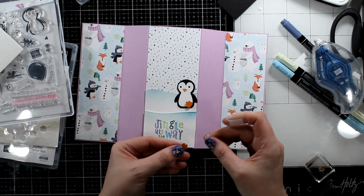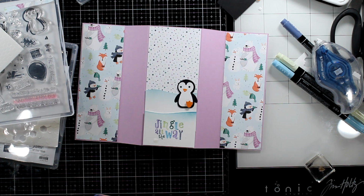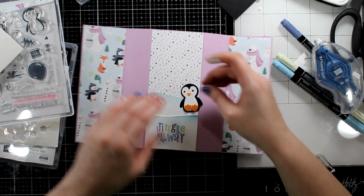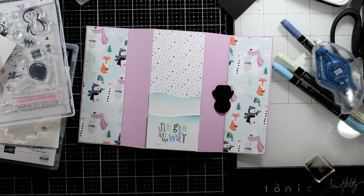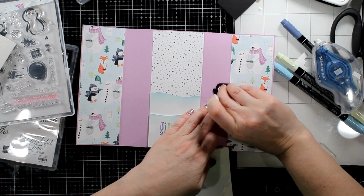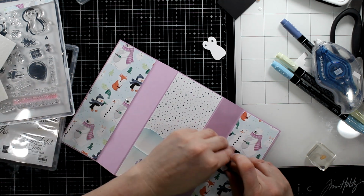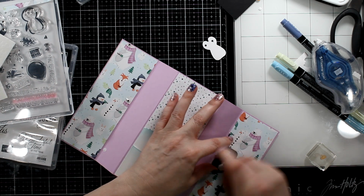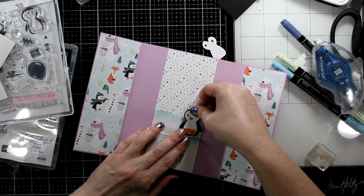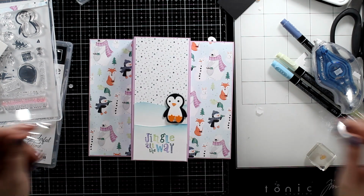Just saying. This little foot is not perfect. I'll use this one instead. There we go. He's a cutie patootie. All right, let's put some dimensionals on him. All right, I'm going to check really quickly if we can do the antlers and it looks normal. Because I'm not very good at fussy cutting. So, there we go. Oh, that's adorable.